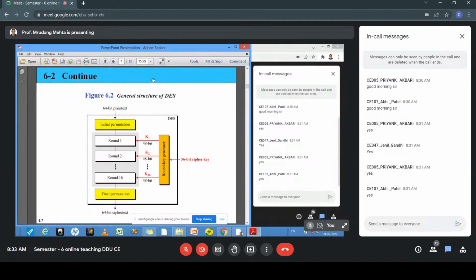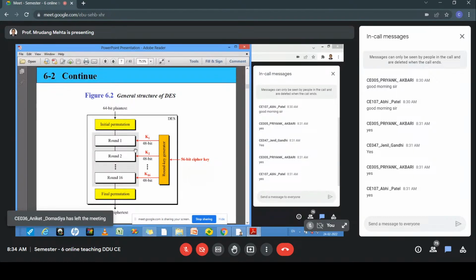This is the general structure of DES, how it performs encryption internally. Here you can see a 64-bit plain text input. It goes through the initial permutation, then 16 rounds, then the final permutation, and produces a 64-bit ciphertext.